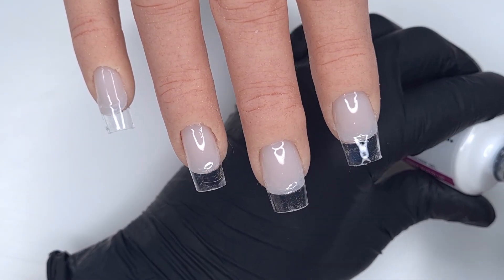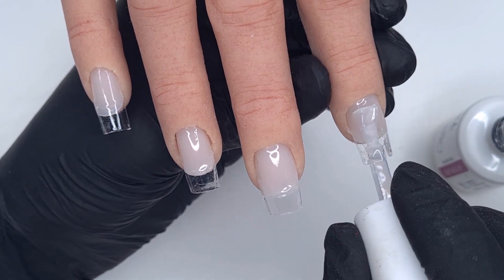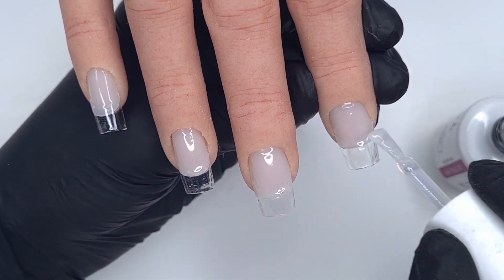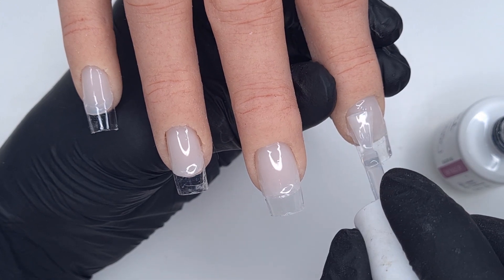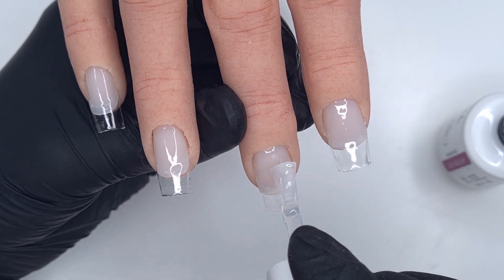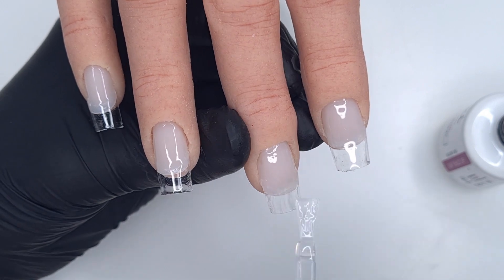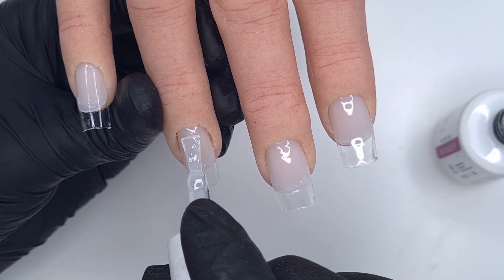I'm basically going to pop down a thin clear layer on all of the nails. This step is completely optional — you don't need to put a clear layer down if you're just doing a full set of builder gel nails with gel polish on top, because when your client comes in for a redesign you're just going to file off the gel polish and infill with builder gel. But on the pointer and little finger I'm going to be encapsulating glitters, so if I want to do a different design in two or three weeks I don't want to have to remove all the product. I would be able to file back to this clear layer and then infill.